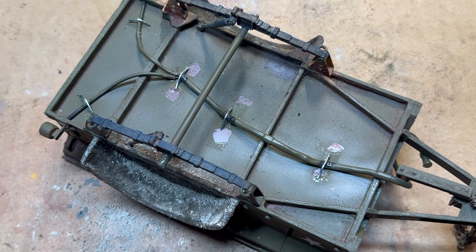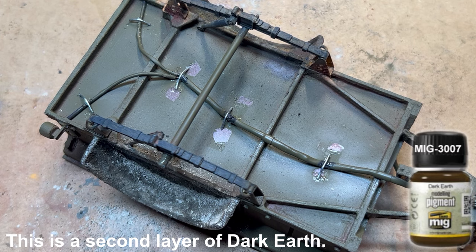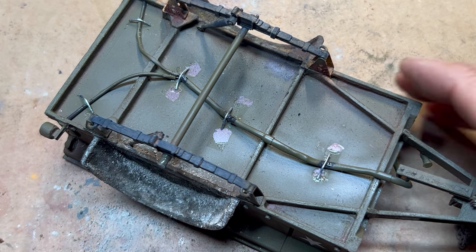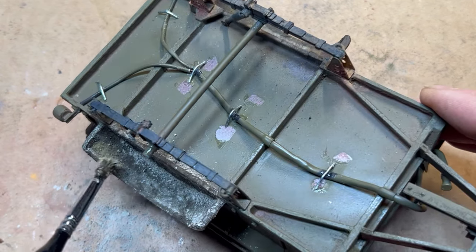Okay, next I'm going to add some Dark Earth. This is a little bit darker in color. It's going to give some contrast and show a little bit different type of dirt that the trailer has been dragged through.